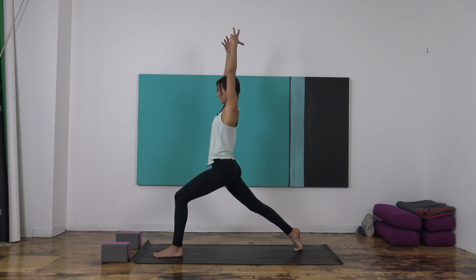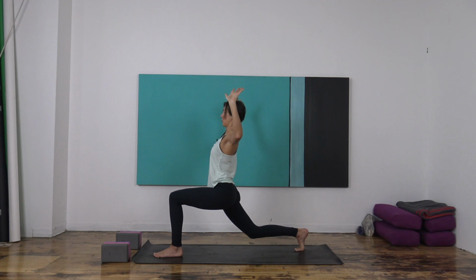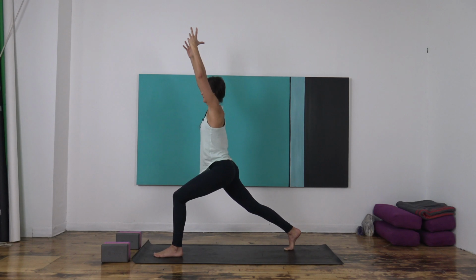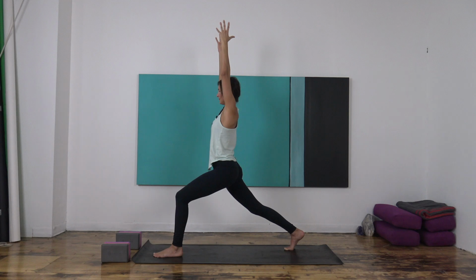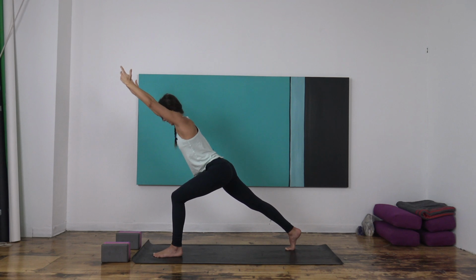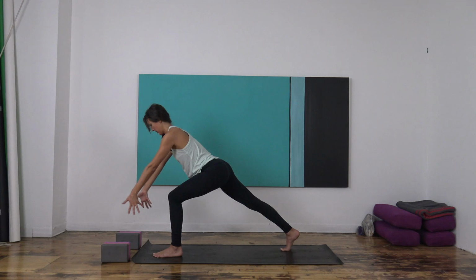Lift. Good. Cactus the elbows. Gently let your right knee kiss the ground. Open up your chest. Inhale, rise. From here, take your torso forward. And then take the arms through. Squeeze the blades and the triceps. Inhale, reach it up.